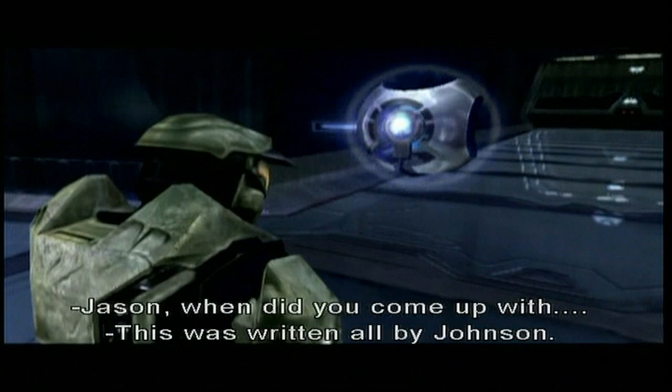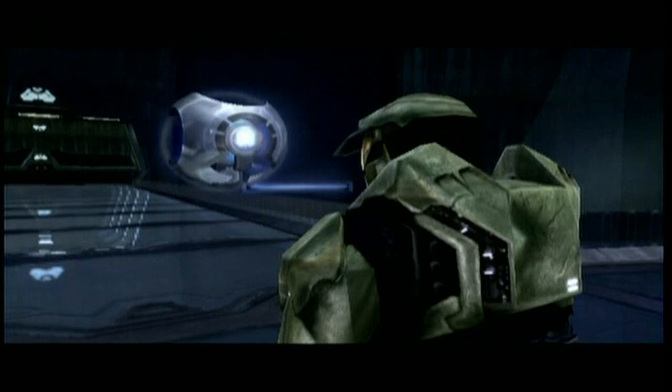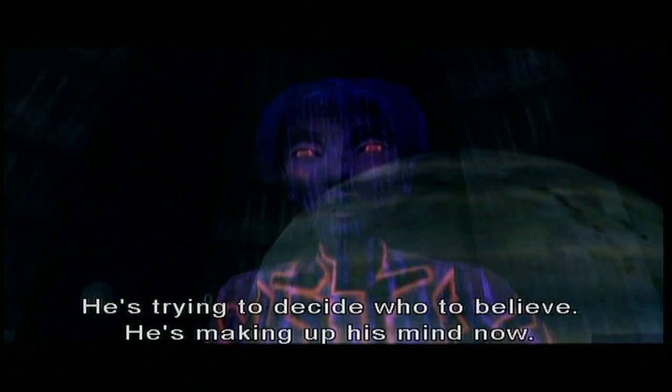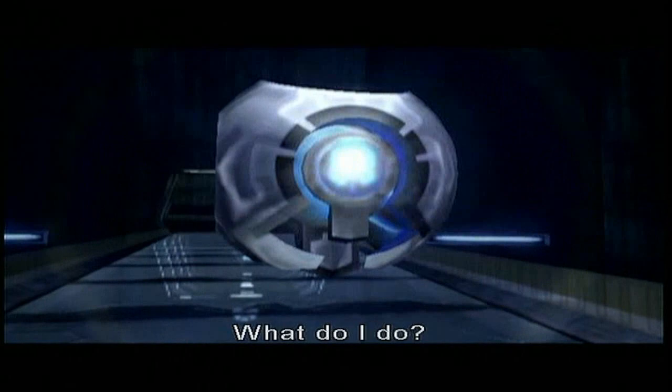No, no — the spark, the spark is more technical. The Chief's just staring at him. He's trying to decide who to believe, making up his mind now. Behind the mask, he's going through a variety of emotions. Do I stay with my little glowing friend or my AI girl? What do I do? There are only so many different ways you can move a camera around a non-moving object.